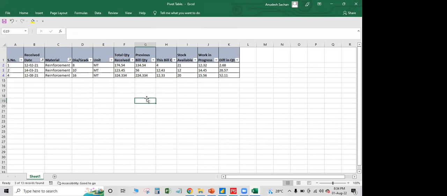But at that same moment, if I change my question, then what? Again, you will go to the home and filter out the details from here. This is okay if you have a small data, right? But what if you have a long data with you? Or let's suppose I change the question and say that I want the detail in terms of quarter, not in terms of year. Then what? You don't have anything.